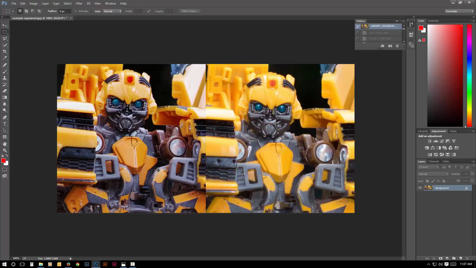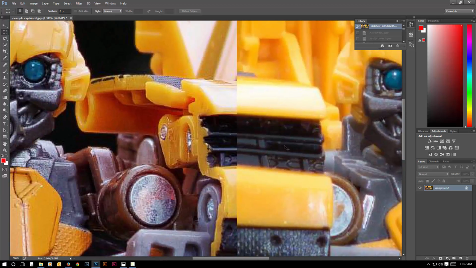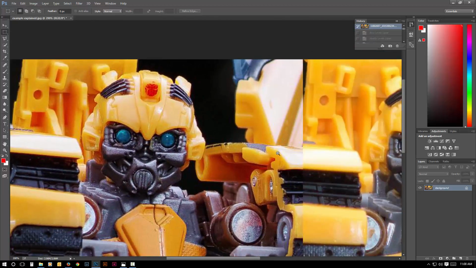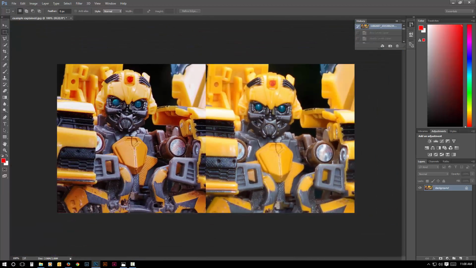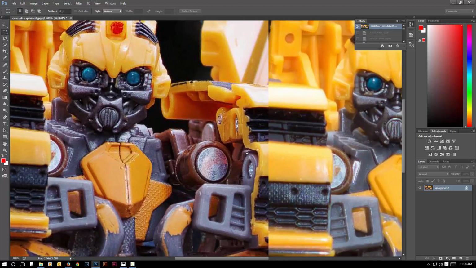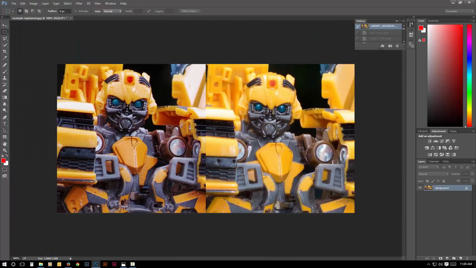Now that actually has more to do, I suspect, with the lens than it does with the camera. The camera here is actually picking up more information than the camera over here. You can see in the shadow areas when I zoom in that I'm seeing all the detail in here. If I jump over here, I'm losing a lot of detail there. Some of that could be, again, how the software is reading your camera raw data. Some of it could be how Facebook translated some things, so I have to give some leeway there.